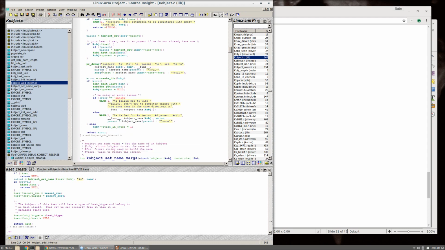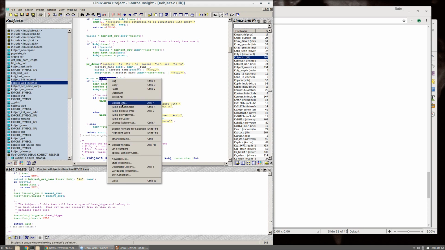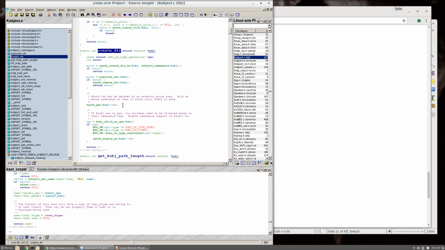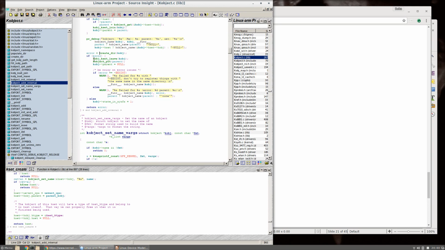We have a print k message, and over here there is the create dir, which I think causes the creation of a sysfs create dir. Yes, we have seen this function before. And if there's an error, there's a bit of cleanup that happens, and else you just say kobject arrow state in sysfs equals 1.